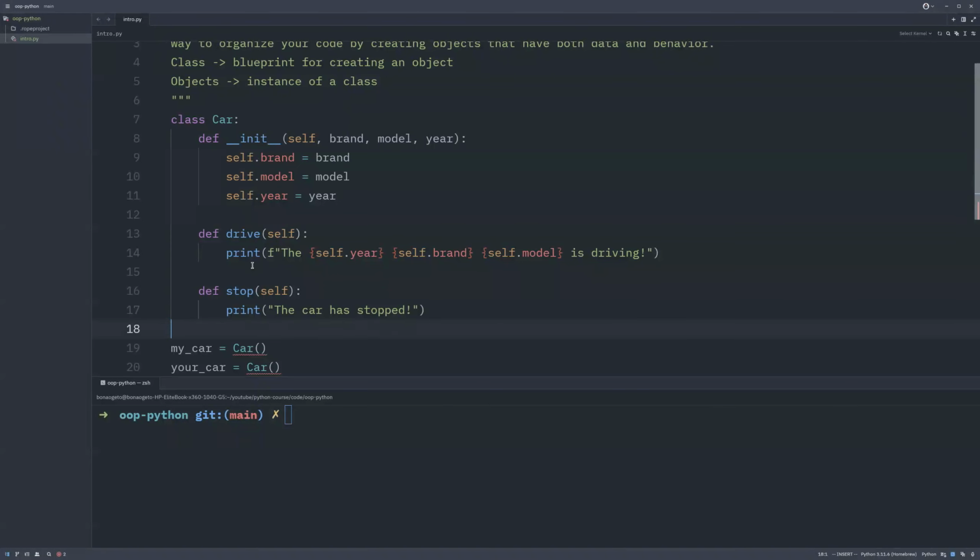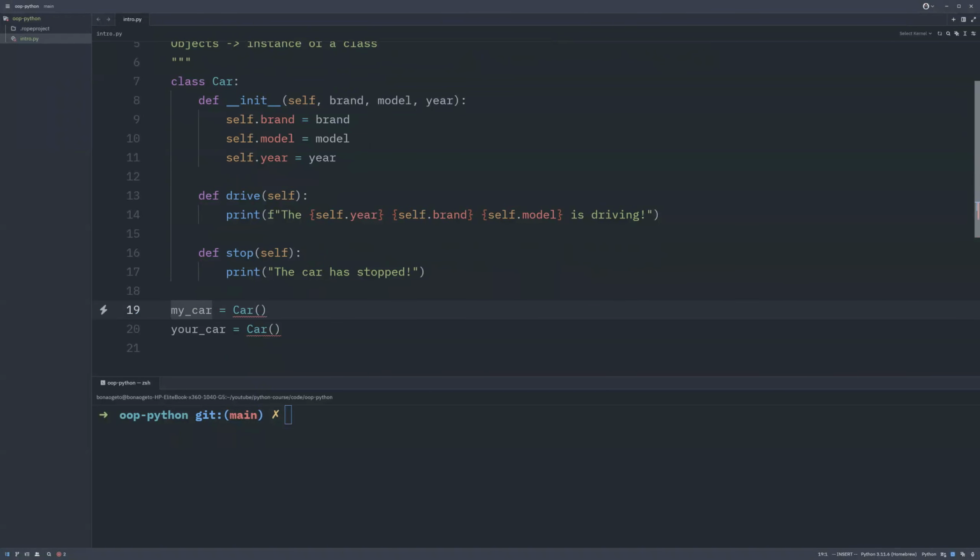Now that we've done this, we've been able to create a car class that has a constructor method and extra methods on the functionalities or behaviors of this car. Once we've created the class, this is now the blueprint. One thing you'll notice here is that we have not hard coded anything. What that shows you is that we can create multiple of these cars. All you need to do is just change the brand, the model, and the year. And to do that, we'll work with what we already had here.